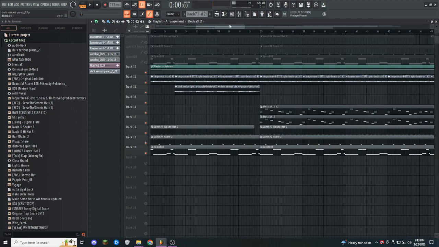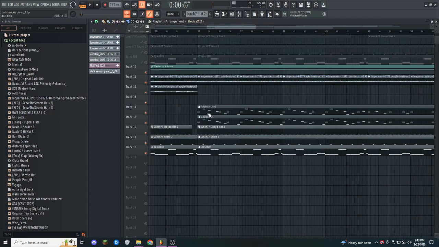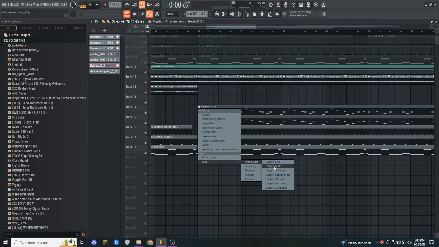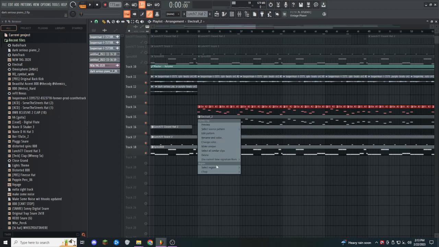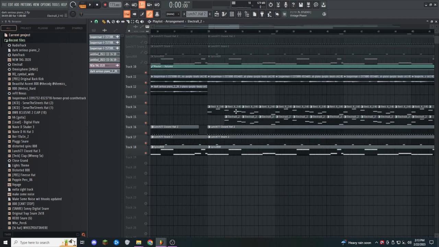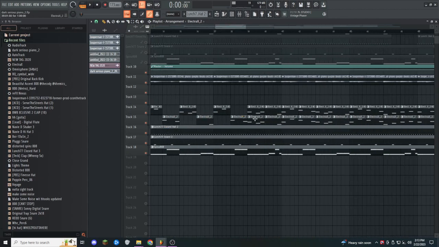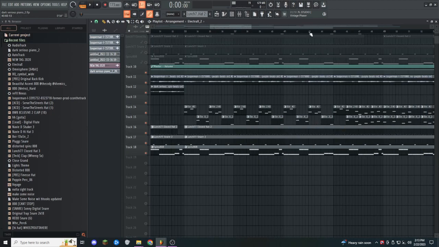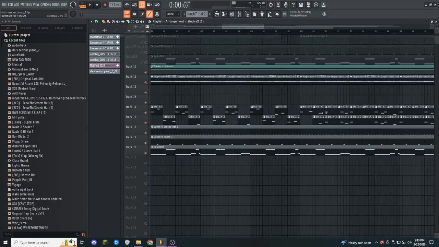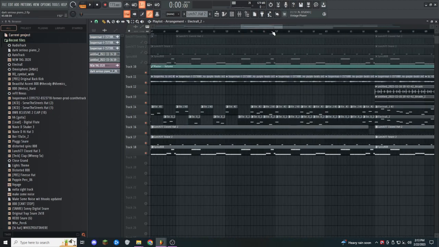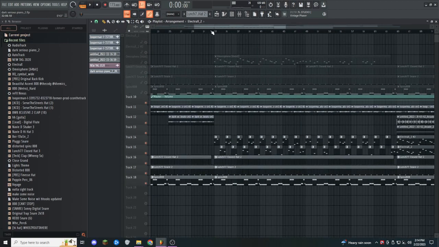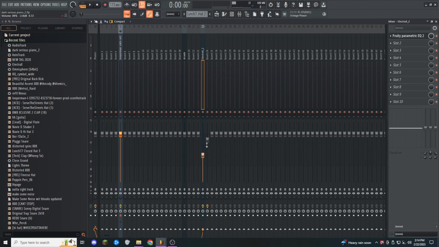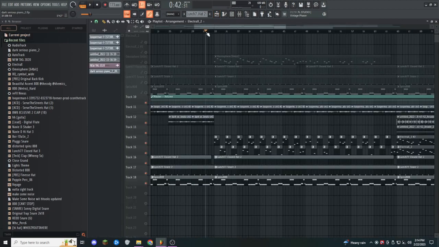One interesting thing I'm going to do right here is chop these into bars. I'm going to chop these into bars as well, and then do this with every other one. I'm just going to skip it, and this should create a unique pattern. I don't know how it will, but we're going to listen to it and find out. And you can always just turn these down to leave it playing in the background.